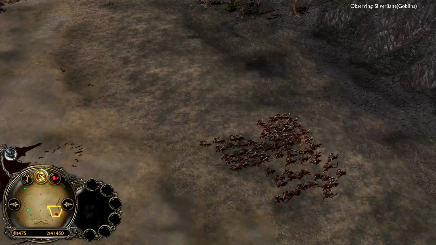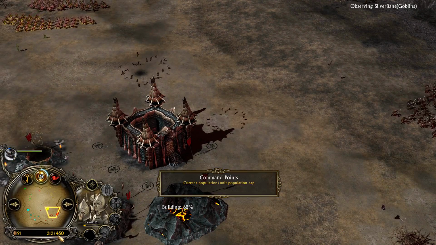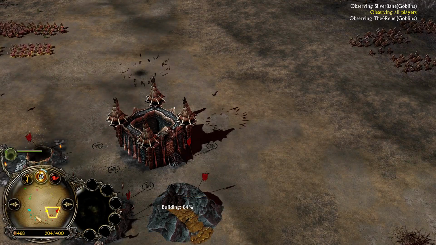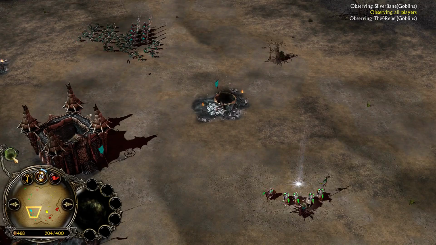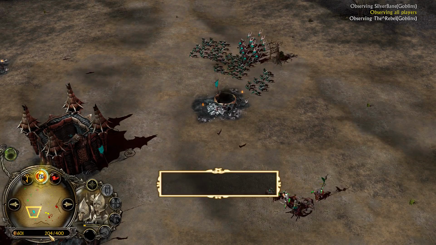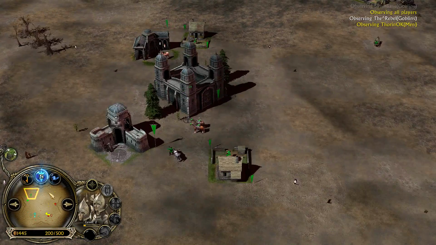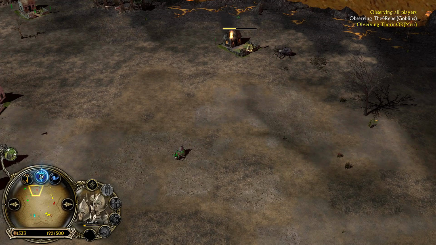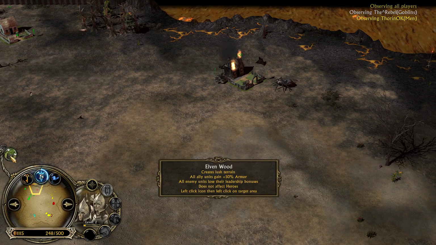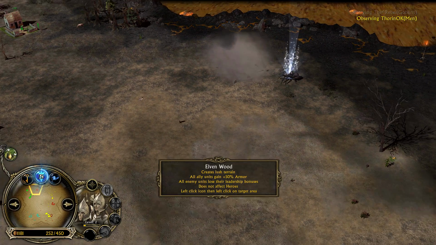SilverBane, the bottom right Goblin player, the red one, has Cave Bats, 5 power points, 212 of 450. We have Rebel, his Goblin ally over here. He has himself Tainted Land, 50% armor, which is good. 5 power points, 204 of 400. ThorinOK, the man in the west, in the top left, the green man, who is being raided by a Shelob currently, has himself Elvenwood, which also gives 50% armor. Enemies lose their leadership and does not affect heroes.